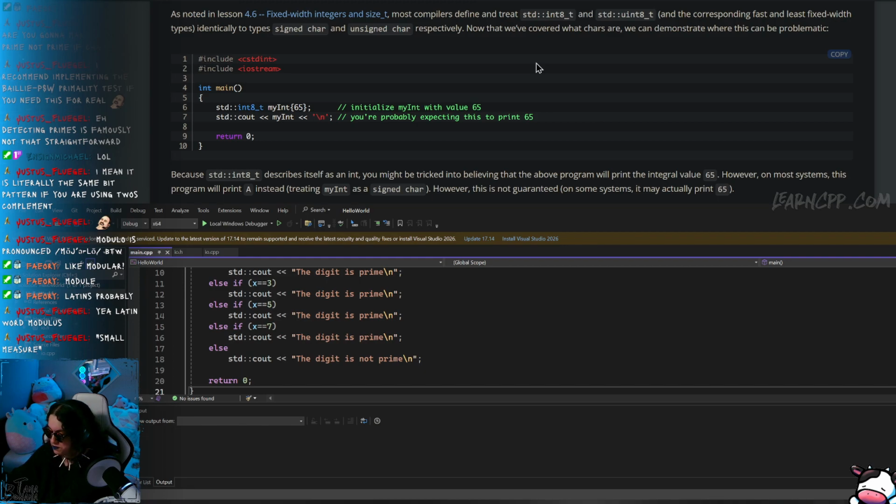Okay, hang on. Modulus. Small measure. Oh. Whoa. Honestly, I do need to study Latin a little bit. I get some root words and things, but I could understand so much if I really got the roots of stuff.